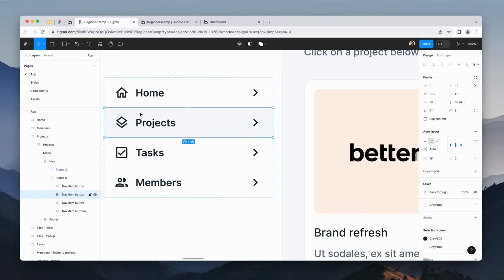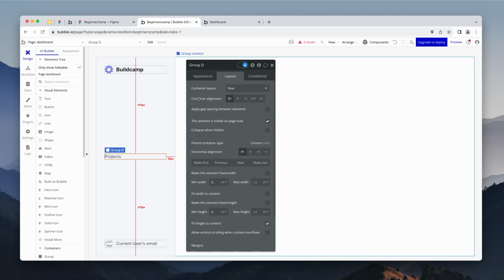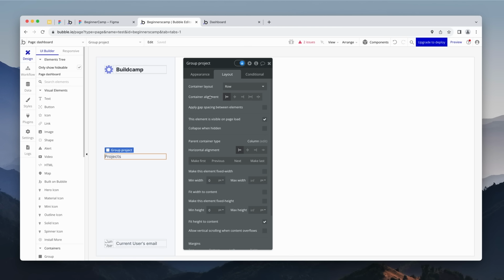And this has 3 elements. So the container is the gray part, the part we click. So it's similar to a button, but with buttons, you can't put iconography into buttons with Bubble just yet. You can through a plugin, but I just want to demonstrate the native abilities here. So I want an icon, I want text, and I want this little right arrow caret icon. So that's why I put it in a container. And I'm going to call this container group project.